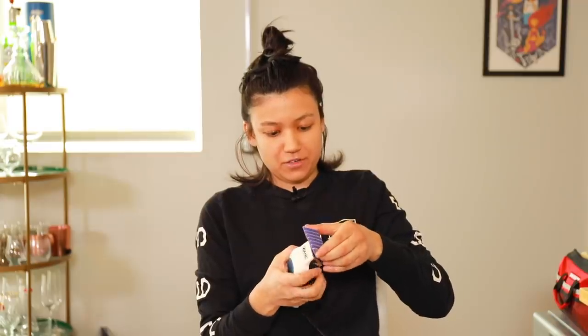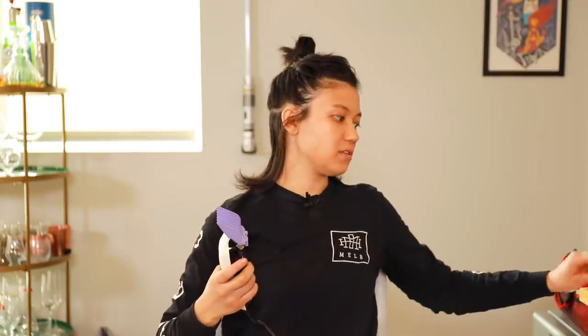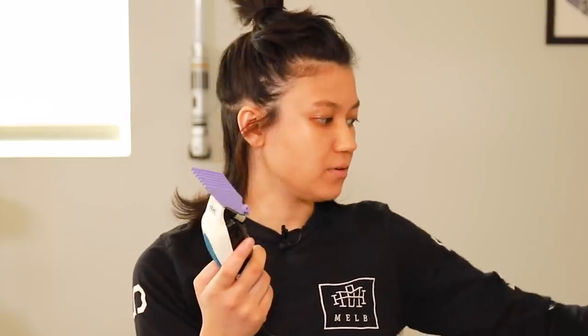Perhaps if I read the instructions. So this is a 6. What do the different numbers mean on the guards? The lower number you get, the shorter your hair will be. So if you start at a 1 or a 2, your hair's gonna be pretty short. My hairdresser usually does about a 1.5 or 2 when I'm getting it done professionally. But I'm doing it myself.